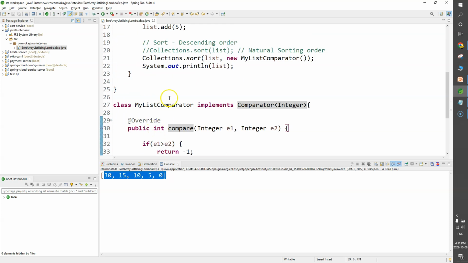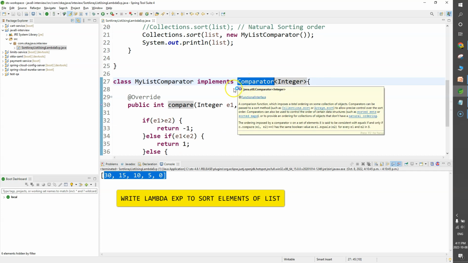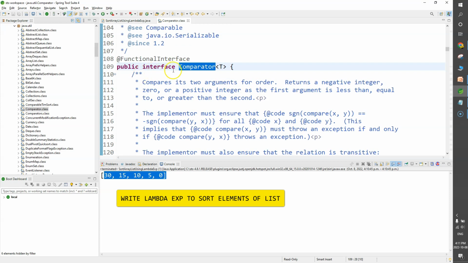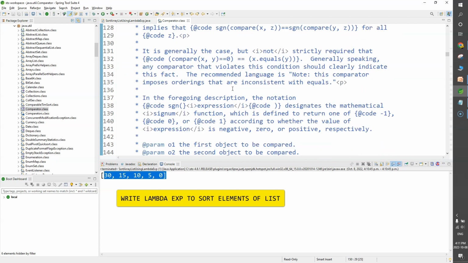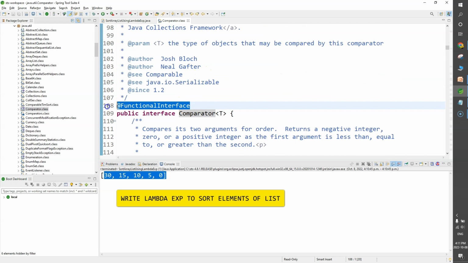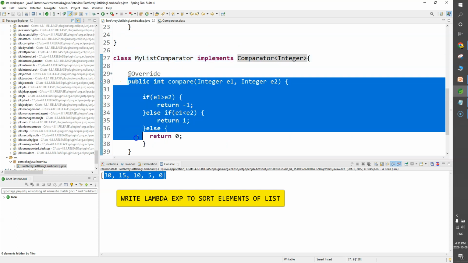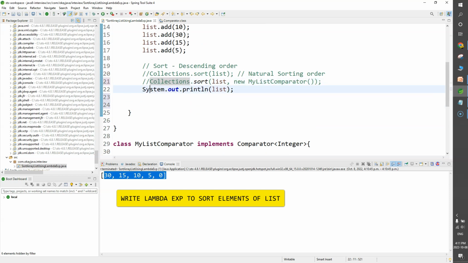Okay, so guys, this is nice. But again, our intention is to sort the list by using lambda expression. Now guys, if you see here, comparator is an interface having only one abstract method, compare. So this particular interface has got only one abstract function, compare. That's why this particular interface is a functional interface. Wherever we have a functional interface, we can use lambda expression to provide the implementation of the function. So the interviewer will ask you to provide the implementation by using lambda expression.